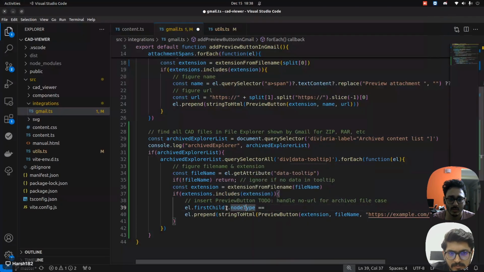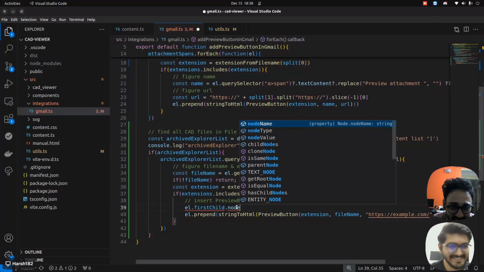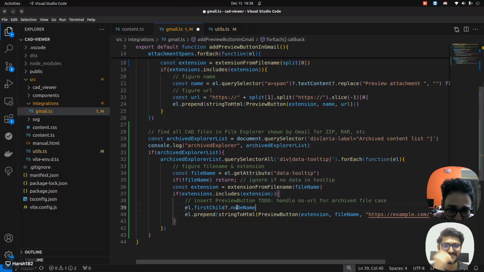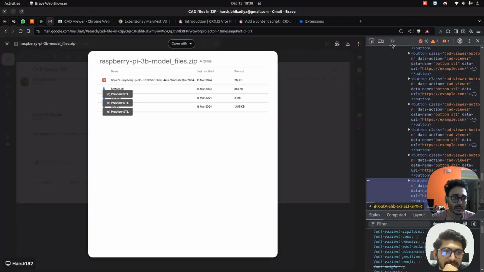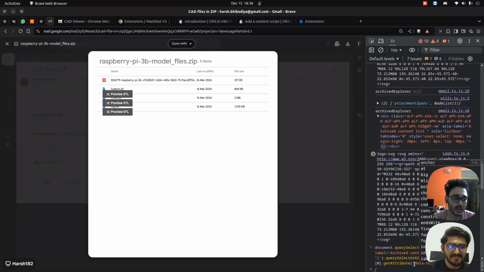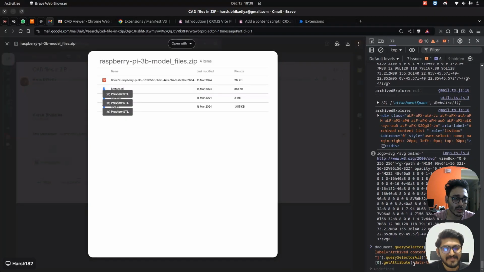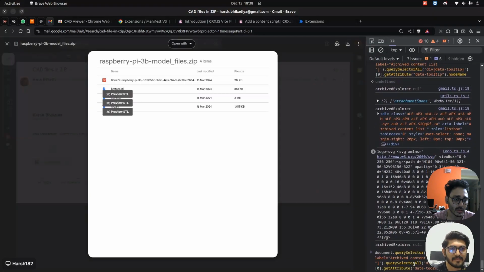Okay, it's a number. JavaScript. It's node name actually. This would be button. Let me just confirm. Dot node name. Oh, not this.